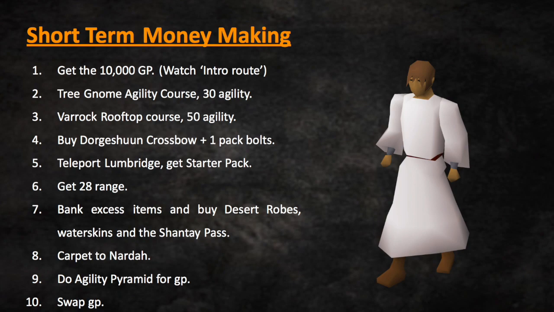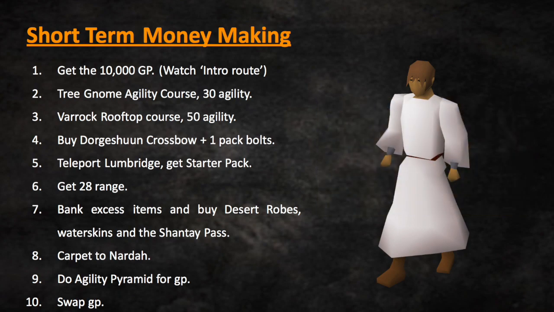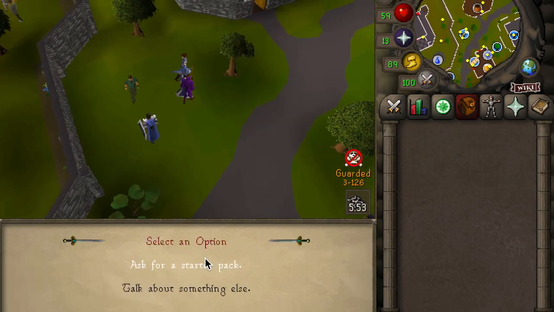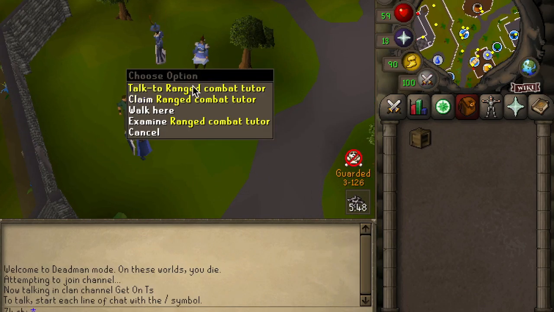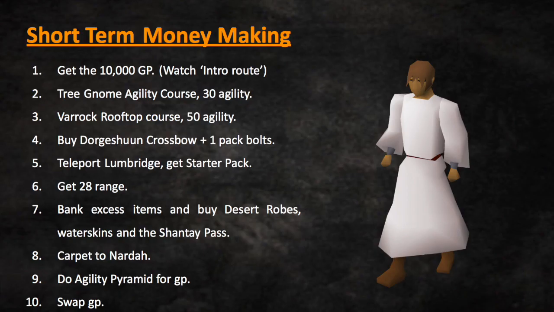Then, go to the Archery shop and buy a Dorgeshuun crossbow and bolts. Trade all the leftover GP to a mule, which you can use to swap, except for 1k. You need to have at least 1k in your inventory. If you do not have a second account, no worries, just leave the GP in your inventory. Teleport to Lumbridge, walk to the combat tutors and ask for a starter pack. While you're at it, set your ammo and runes to go into your quiver and rune pouch upon pickup. Train your range with a starter bow and goblins until you're 28 range to equip the Dorgeshuun crossbow.